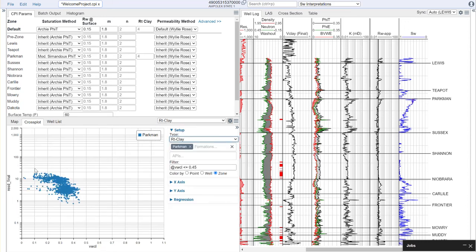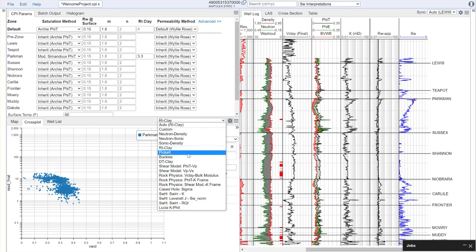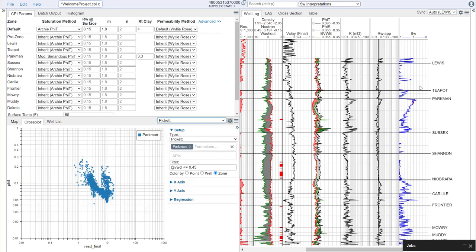Let me choose the RT clay, and we'd look to see what our clay resistivity is. It's about 3.5 to 4 ohms. Let's say I wanted to update that to somewhere in that neighborhood. Now I could come back and I could look at my Pickett plot, and I'll see that this resistivity profile has now been updated to use the modified Simandoux parameters.